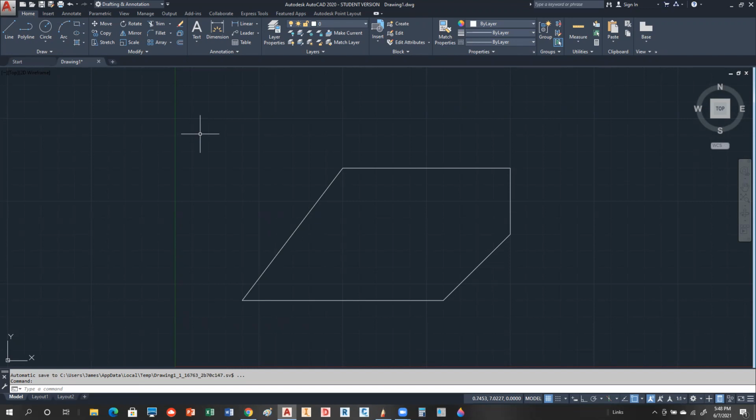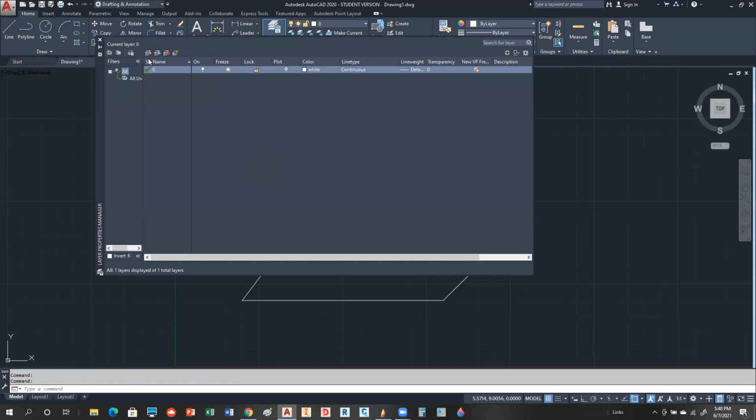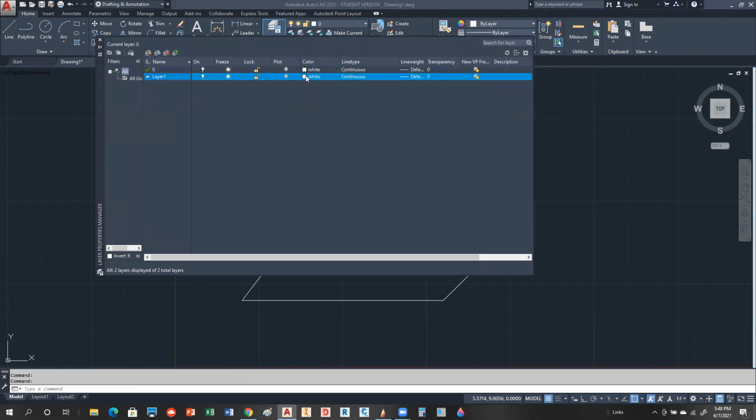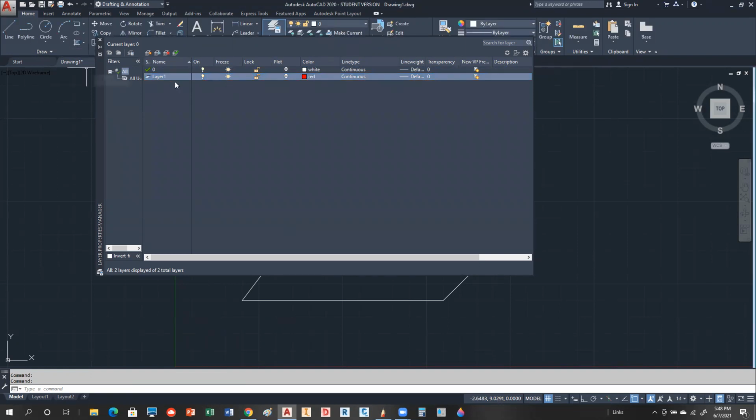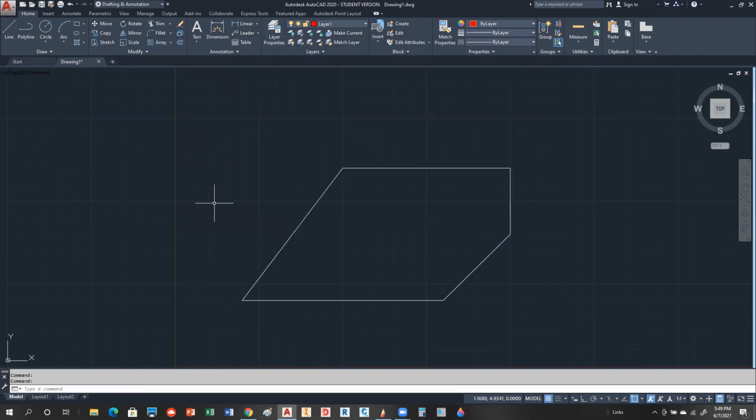But let me do something here, okay? Let's just do something. I'm gonna change a color up here real quick, and create a real quick layer. I wanna show you something that's actually pretty interesting because it has to do with something in AutoCAD that a lot of you probably never experienced before, but we are gonna experience as you get into this. So I'm gonna draw this same object right on top of this one.